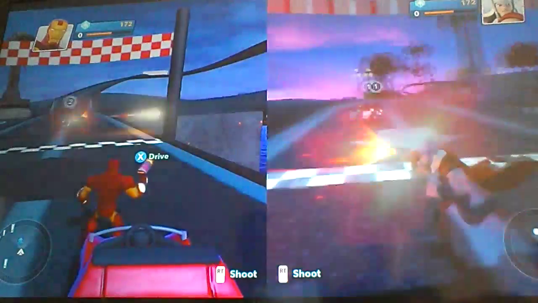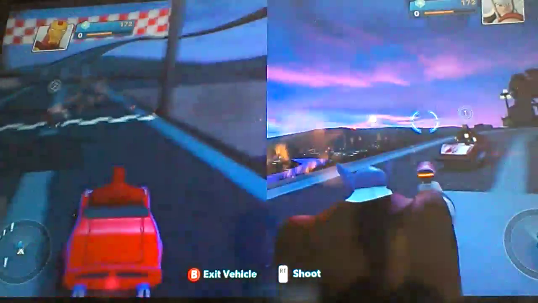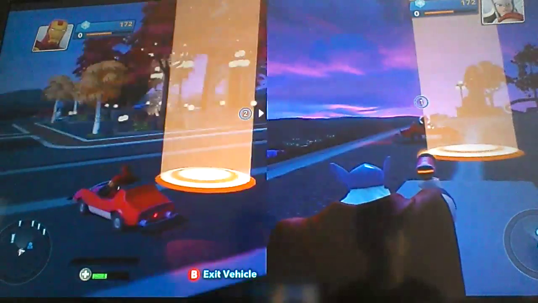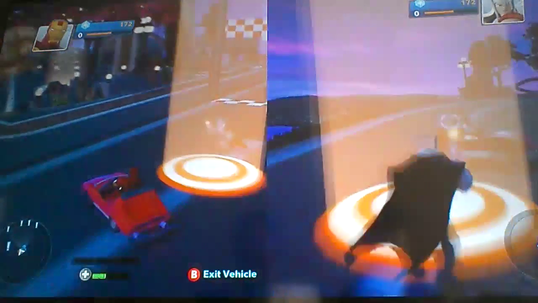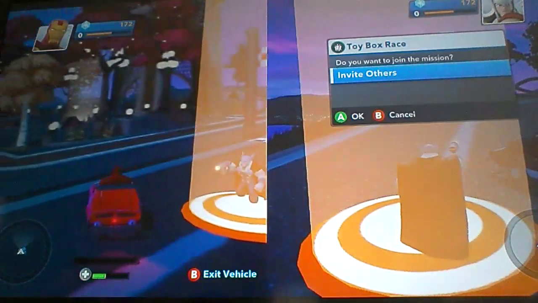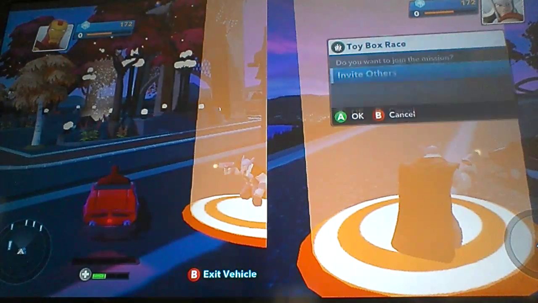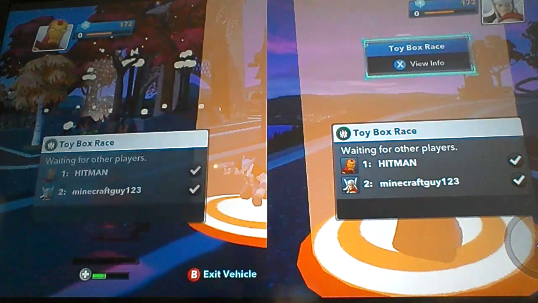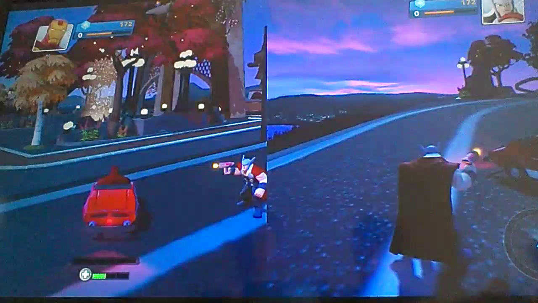Oh, why? Drive. No, no, no. No arguments. I've aborted the other one. Come on. I won't abort again. We already have aborted. Come on, James. If you want to do a race, view info, invite others. Wait, what? Invite others, yeah. Yes, I want to join. Right, we're in it. Ready?